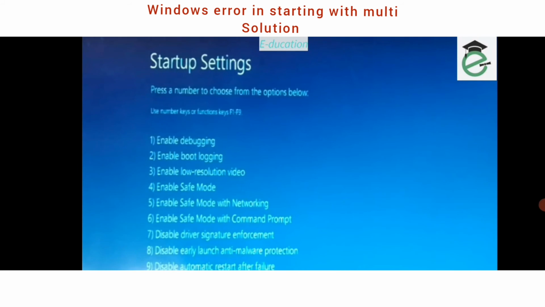So the next thing, the 6th solution that you can try, you can come back again to the same place. You can go to the advanced option, troubleshoot, and startup setting. So restart your computer and come back to the same setting page. So the 6th solution that you can try, you can enable the safe mode. Right now it is not in the safe mode currently. You can just enable the safe mode by pressing the F4 key.